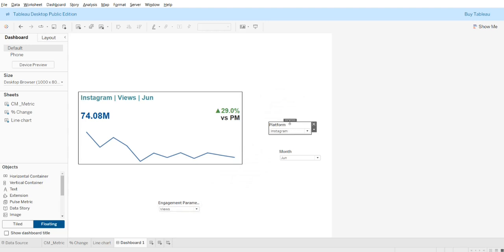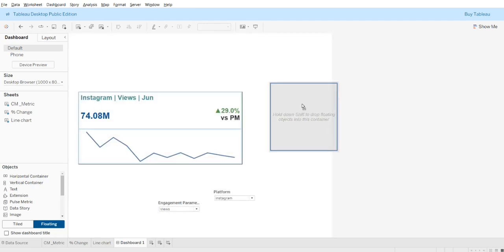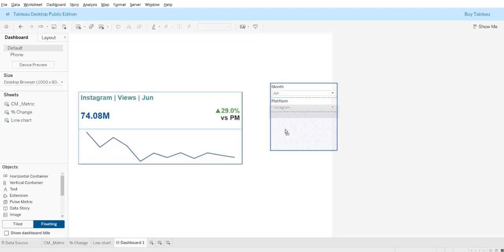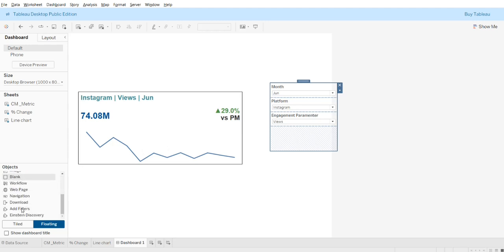Now just keep the filters. Let's take one more vertical container, and just shift select and put it here. First we'll select the month, and then the platform, and then we'll select this. So now, one more thing, we'll select the text box.